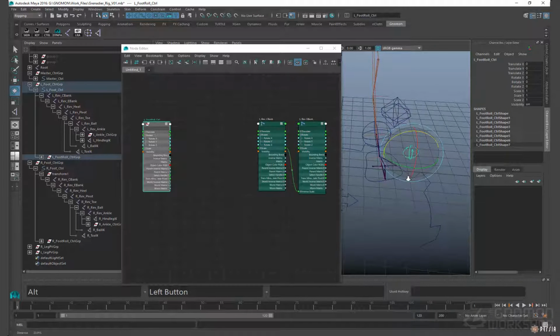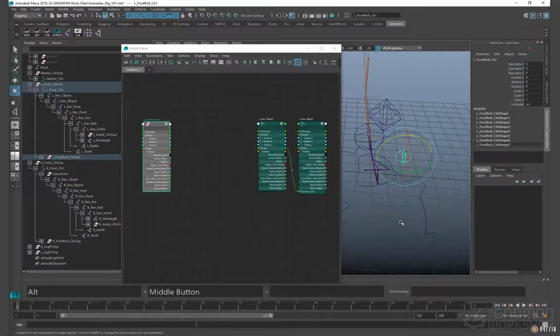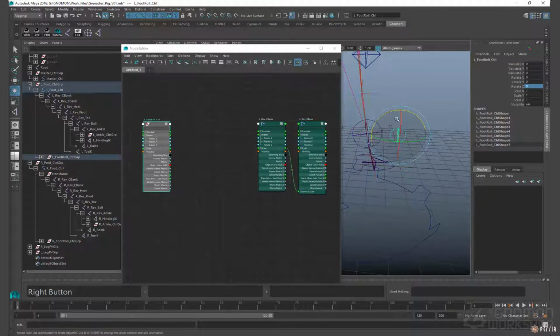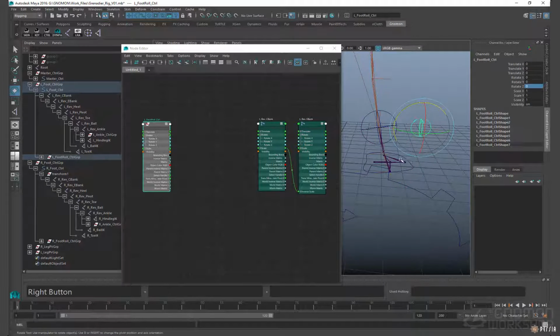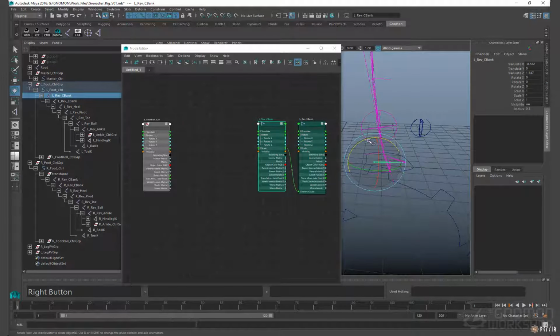So I want to make sure that when I rotate this in the direction of negative Z, this one will also be rotated in negative Z. But when I select the control and I want to rotate in positive Z, this one doesn't go over the positive, but this one will be rotating in positive Z.